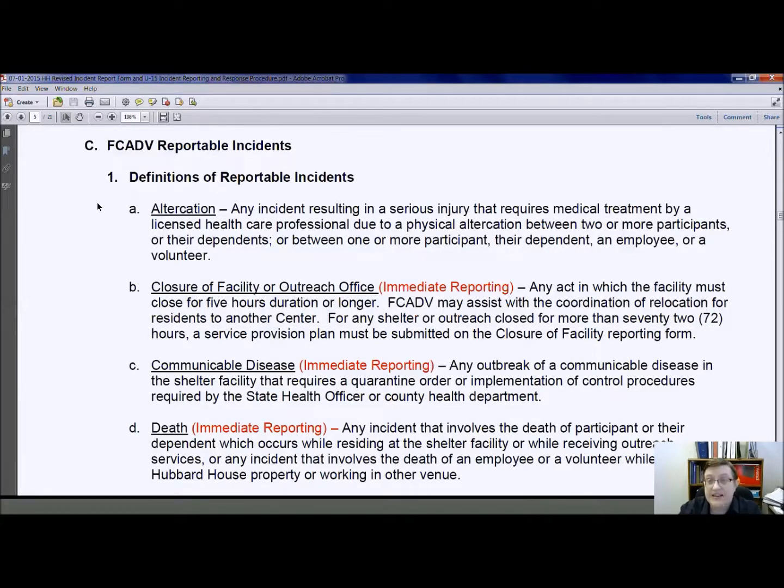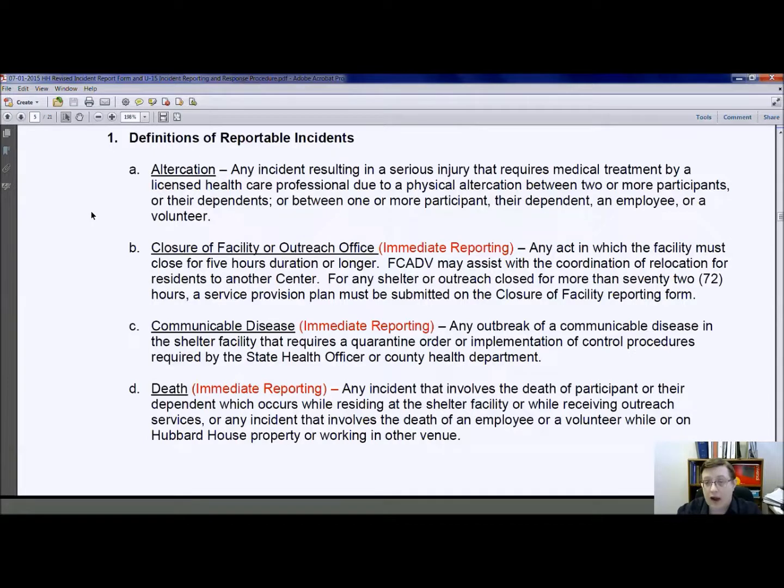Okay, that's a serious injury resulting from an altercation that requires treatment by a licensed healthcare professional. So it's a high standard of requirements that you have to meet before it becomes an FCADV reportable incident. That has to be reported within 5 hours to FCADV.